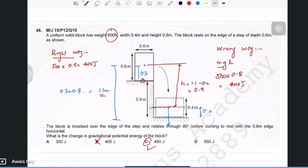When I asked Sohail how he would approach this question, he said, I'm going to take the weight and multiply by the height, which is this one. Okay. Now, why is this wrong? Because if you take this height, it means you're assuming that the center of gravity was here and now it is here. In fact, the center of gravity was at the center of this and the center of this. So you take the height from the former center of gravity to the new one, which is 0.9, not 0.8. Do you understand? Okay, yes, I got it.